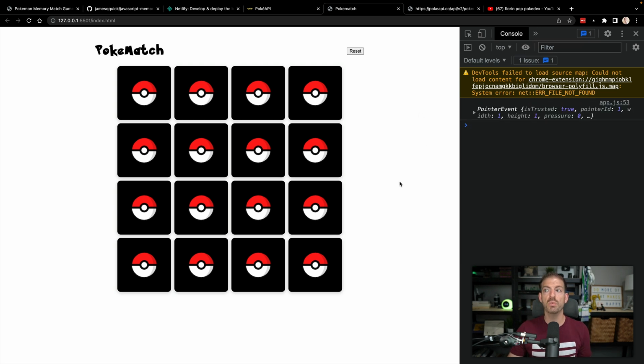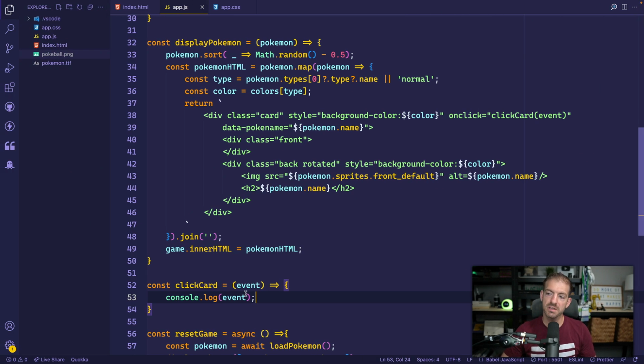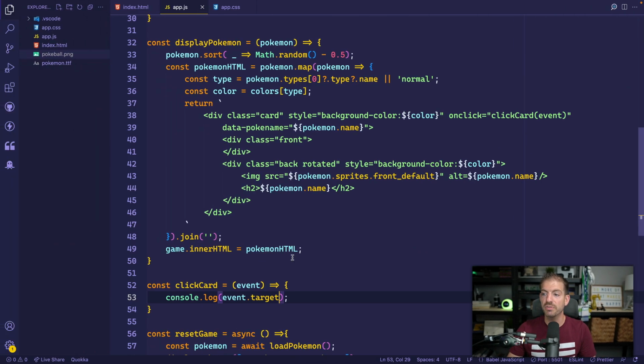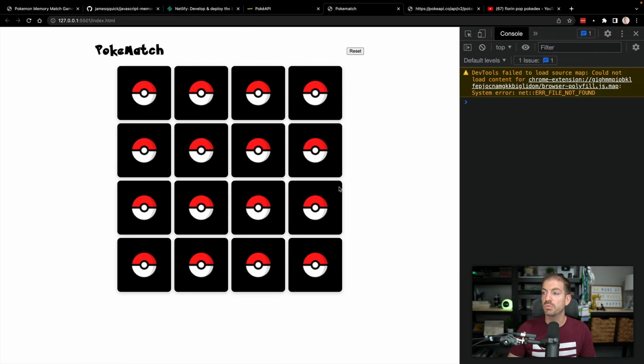And when we do this, we want to figure out which one of these cards is clicked. Now, typically, I would look for the event.target. The problem with this is that when we click on this Pokeball, it's actually the front thing that's being clicked and not the card itself. We want the click handler to be on the card. So even though we set the onClick on the card itself, event propagation is coming up from clicking on something inside of that card. So we actually want a property called currentTarget. This will give us the actual thing that we're listening for.